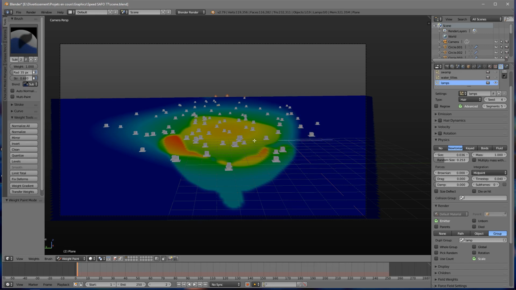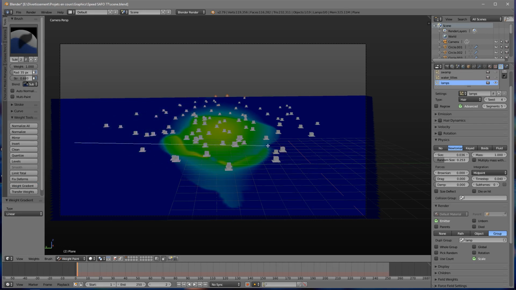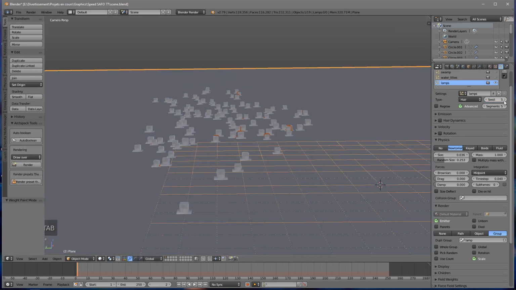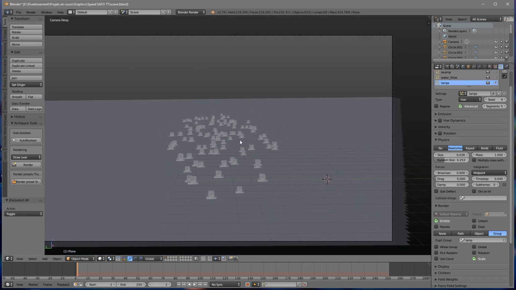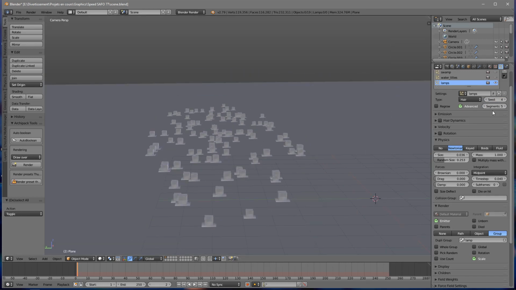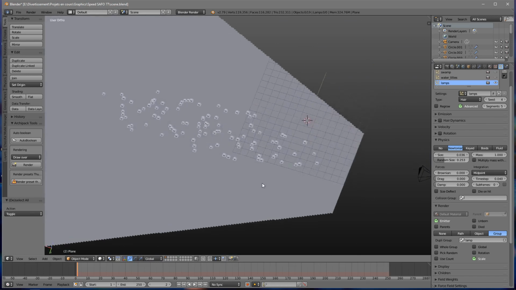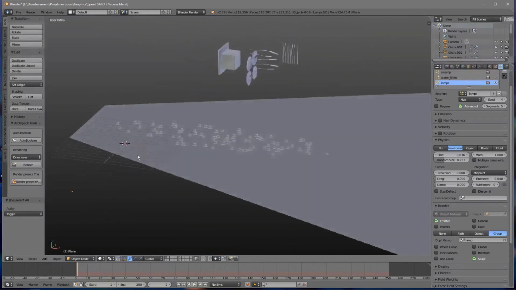I'm gonna play with the weight gradient again to change the distribution of them and to force them to stay within these boundaries here. And this looks better, I think. Yeah, I think it's looking good.